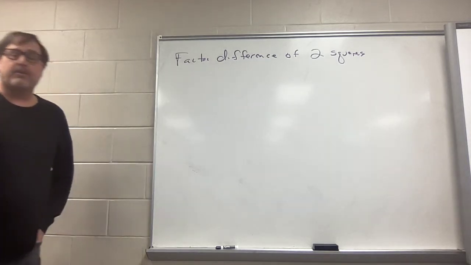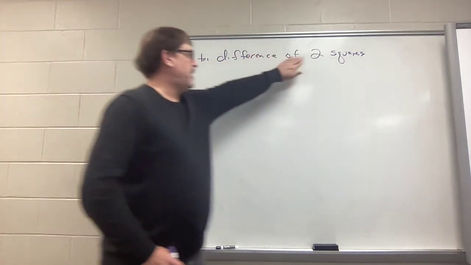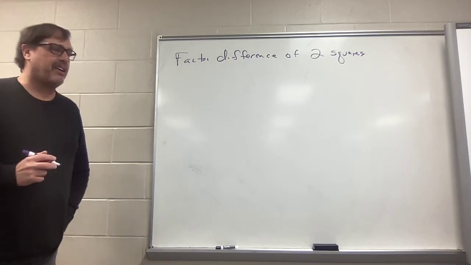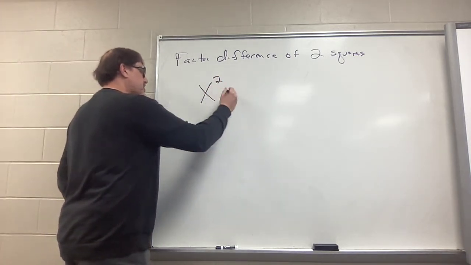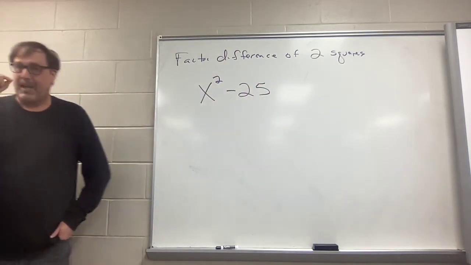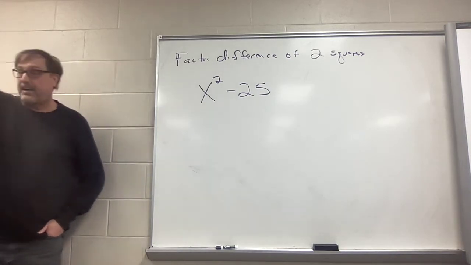So the first thing I'm going to do is ask you to not write down. This says factor difference of two squares. All right, I'll ask you not to write this down. We're going to be doing a problem like this, x squared minus 25. And for just a minute, this is not how we're doing it.